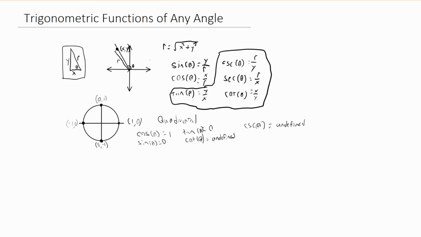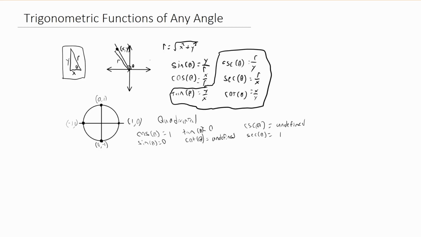So anytime our x or y are 0 and we're trying to divide by one of those, it's going to be undefined. So secant in this case is defined as r divided by y, or in this case, 1. So even though this is on the unit circle, this would apply for any r. We can't divide by 0, and so for an r of 20, our cosine would, instead of being 1, be 20. Our sine would still be 0. Our tangent would still be 0.